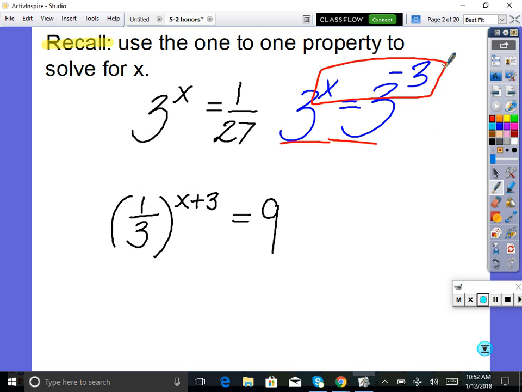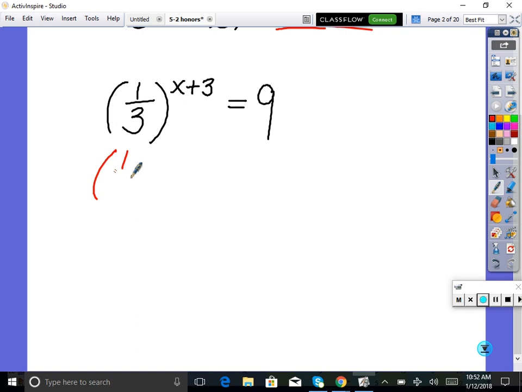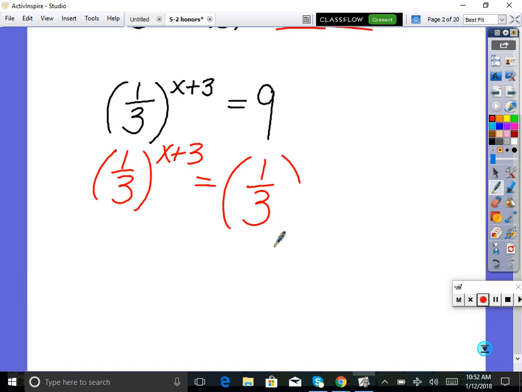Okay, sweet. Did you all get it right? Okay, let's do this one. So we have 1/3 raised to the x plus 3. That needs to equal 9. We need 9 to be rewritten as base 1/3. Negative 2. Think about why that works. If we had a 3 to the negative 2 on bottom, it would flip up to the top, making it positive 9. Okay, good. So then from there, we would say our true statement must be x plus 3 equals negative 2. Therefore, x must equal negative 5.